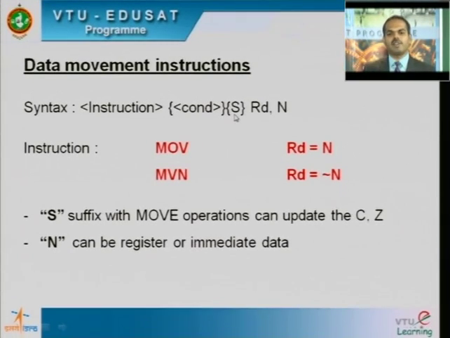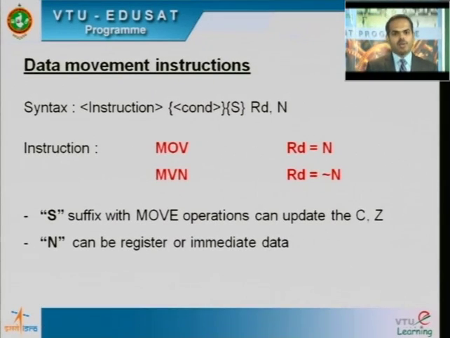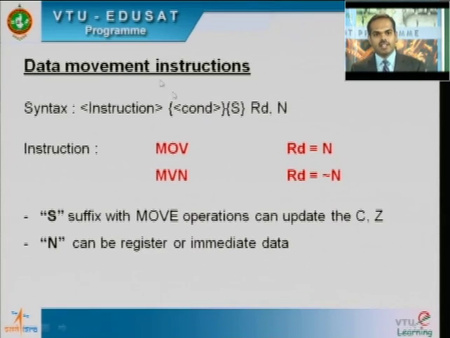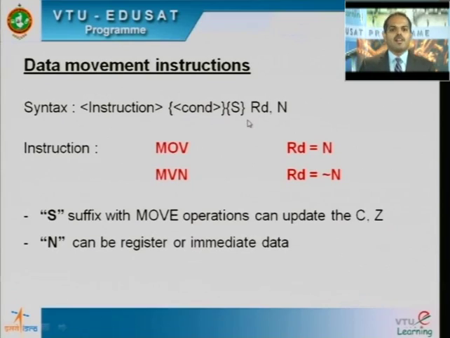S is a suffix that is appended to an instruction. Only and only if you append this S to an instruction, the CPSR conditional flags are updated. What can data movement instructions do? If we append suffix S to a move instruction, then it can update the carry and Z flag, right?